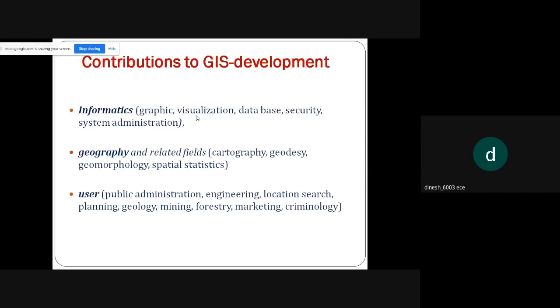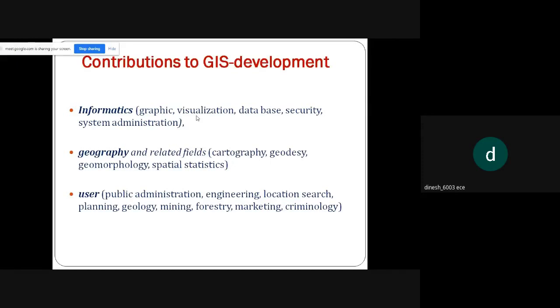So the contributions to the GIS development were from these three. One is informatics, which is graphic visualization, database security, and system administration. Second, geography and related fields, for example cartography, geodesy, geomorphology, and spatial statistics, all contributed to GIS.